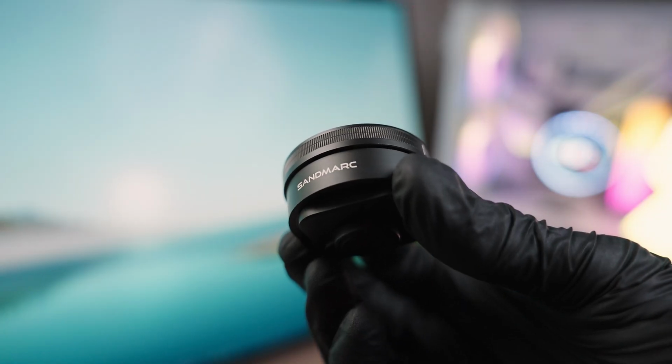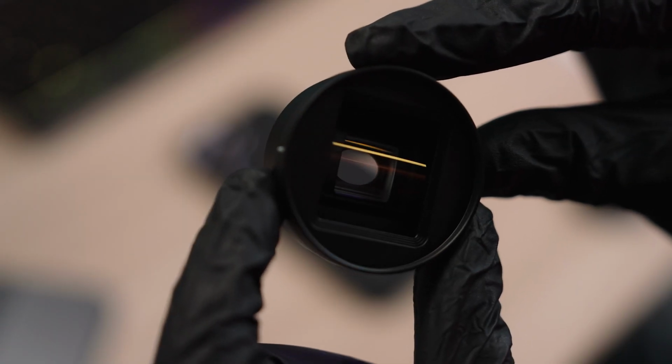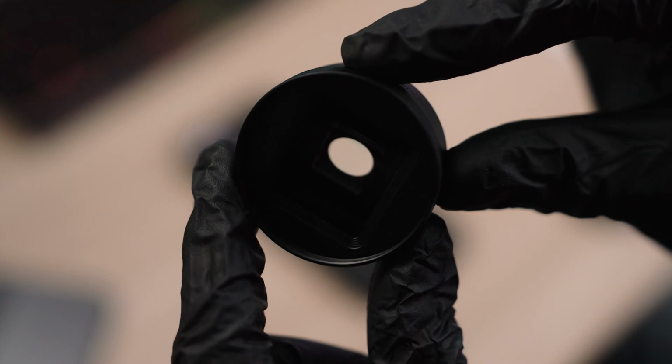So the star of the show and of this video is the Sandmarc Anamorphic 1.33x lens. And this kind of lens is notorious in Hollywood films for creating that cinematic look. It does this by using an oval-shaped iris and squeezing the footage. So you have to use a third-party app when you're using the iPhone to de-squeeze the image, and when you de-squeeze the image, it stretches the image out. So you use the oval to compress the image, and then you use an app to de-squeeze it. What that does is give you a widescreen look with black bars on the top and bottom, which creates that cinematic look. And this creates an aspect ratio of 2.4 to 1. This also uses the 17mm threading that I was telling you about.